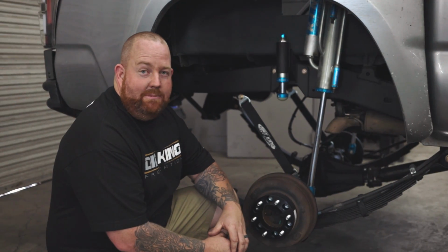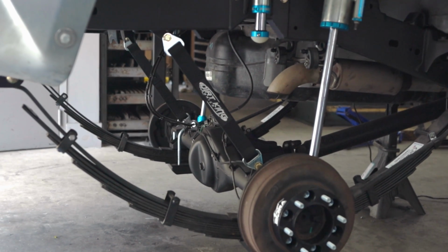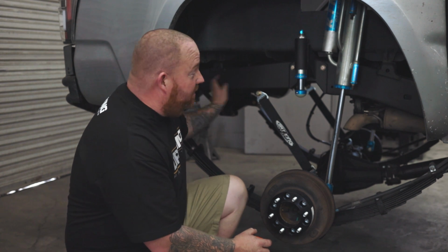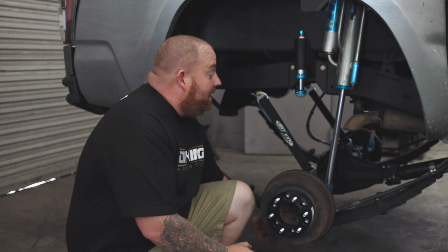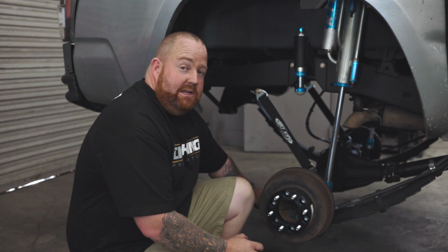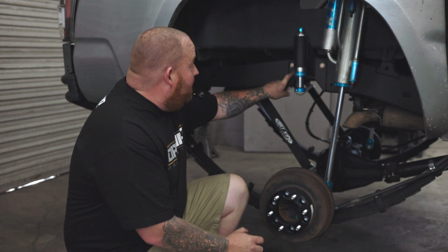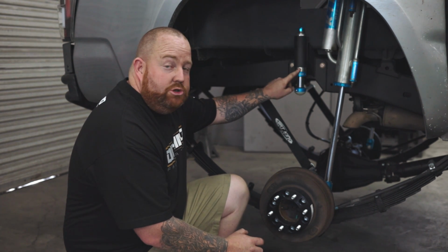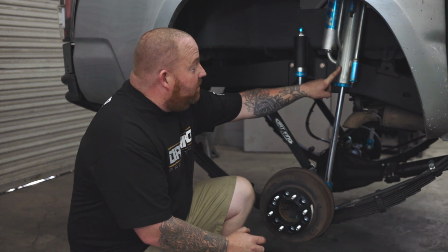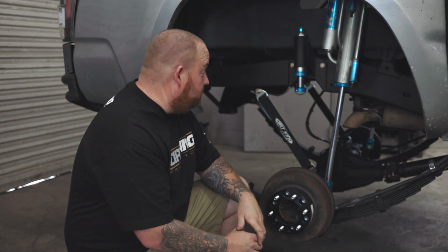Hey guys, we're wrapping up on this Tacoma spring under install. So you can see we have our Dirt King Fabrication spring under kit, which comes with the shackles, the front and rear hangers, the spring under plates, and all the hardware that you're going to need. This also has the Deaver H70 HD leaf pack. We did our frame notch and bump stop kit, which uses a King 2.0 by 2.0 bump stop. And then this customer used 3.0 by 16 King 3.2 bypasses as well.